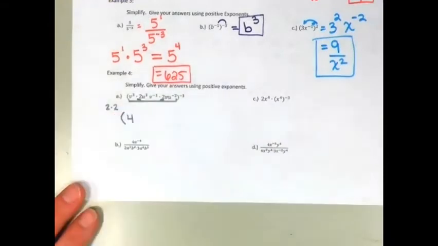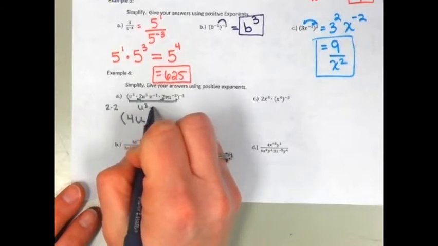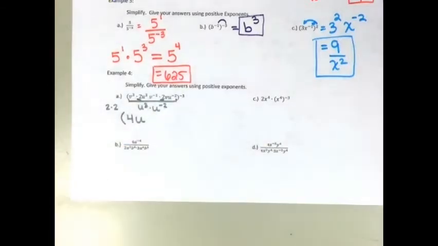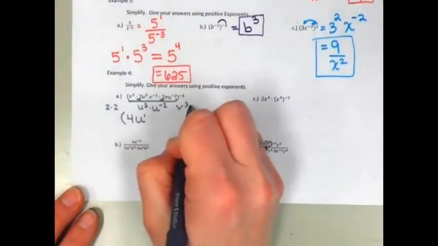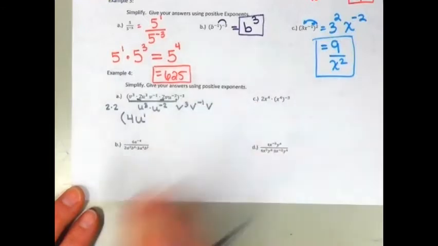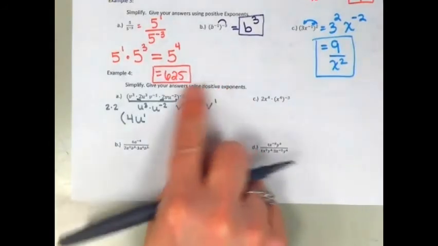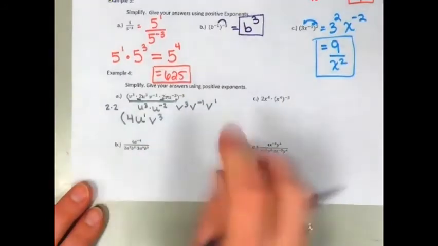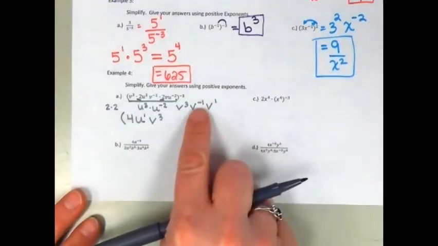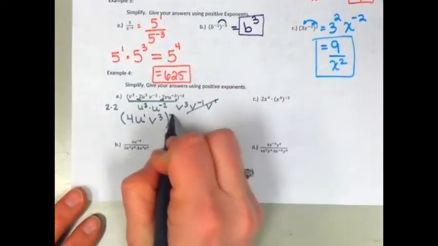4. All right, let's do the u's. We have u to the 3rd, and we have u to the negative 2nd. So what is 3 plus negative 2? 1. Then let's do the v's. We have v to the 3rd, v to the negative 1st, and v to what power? The 1st. So does it matter the order you add things in? It's just going to be v to the third. Why? Because 1 plus -1 is 0. That cancels out. And 0 plus 3 is 3. And then raised to the -3rd power.